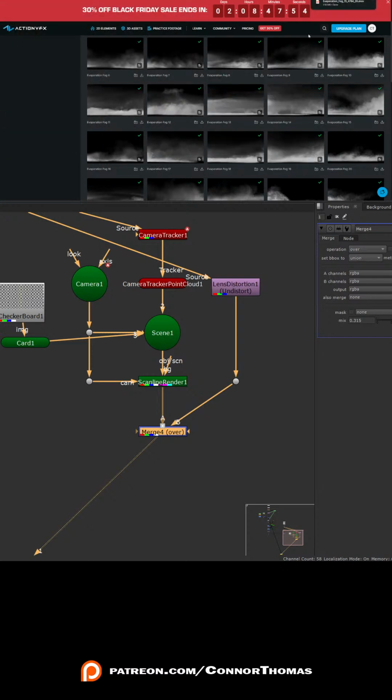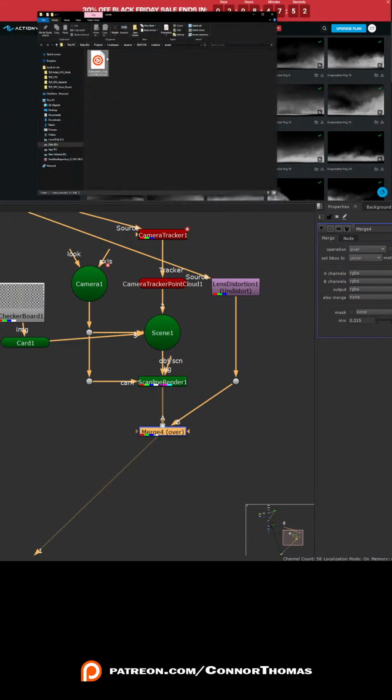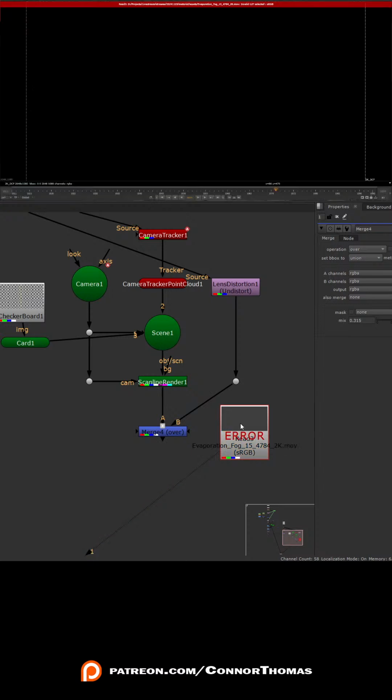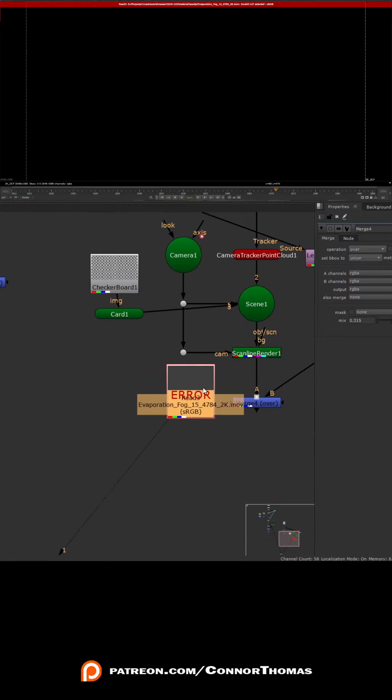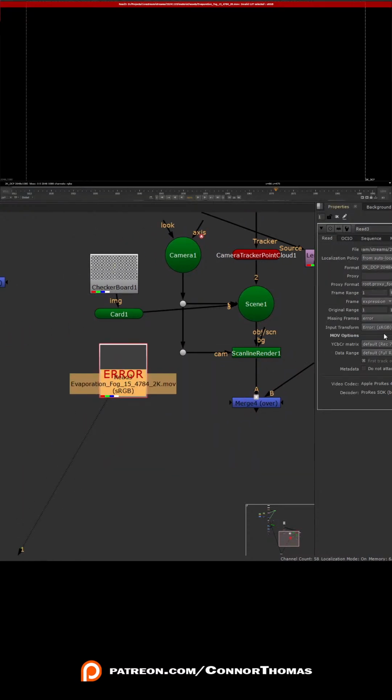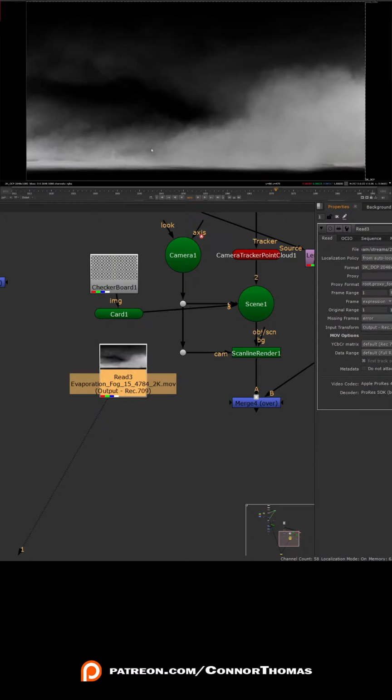And go ahead and save that in there. Now this is pretty straightforward. We actually now have this guy in here, and I'm just going to tag him as sRGB or 709 or something like that. Probably just do output 709. And you'll notice that we now have this awesome fog in here.